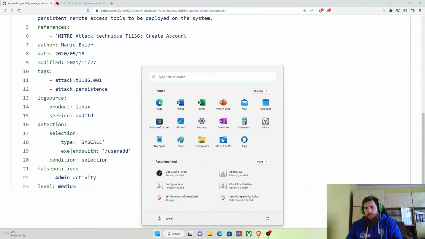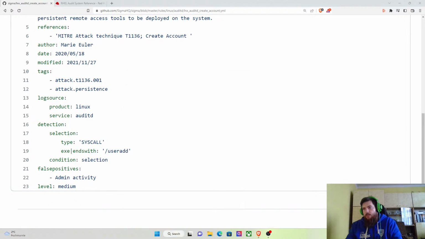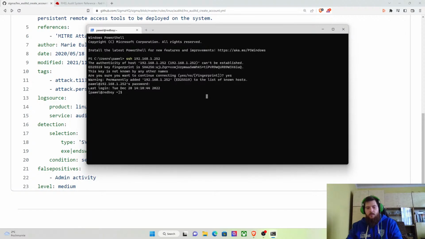Okay, for this, let's go to some Linux machine. And I need to remind myself the IP. As you can see, I'm on the Windows host. Now I am on this Red Hat.